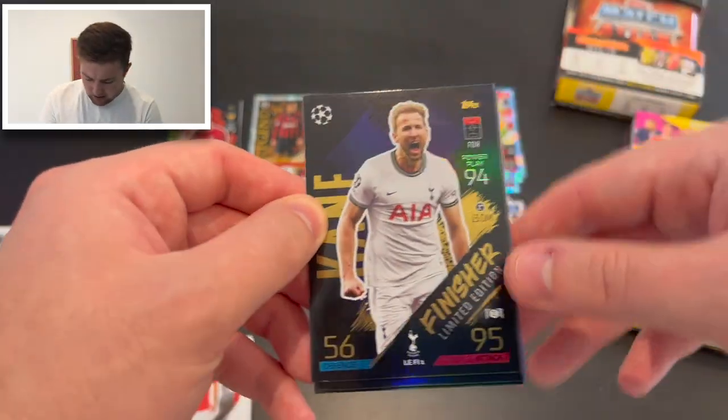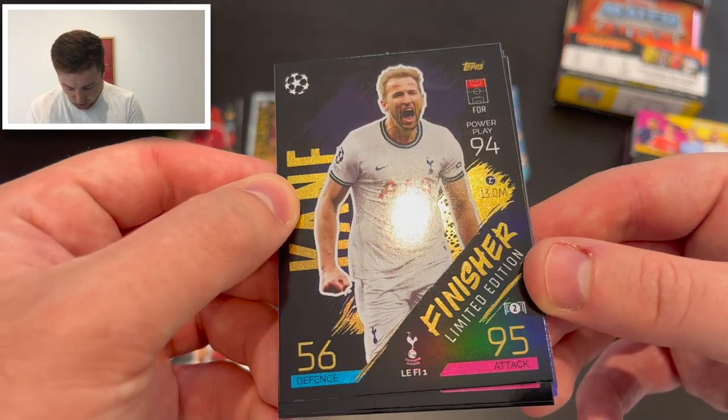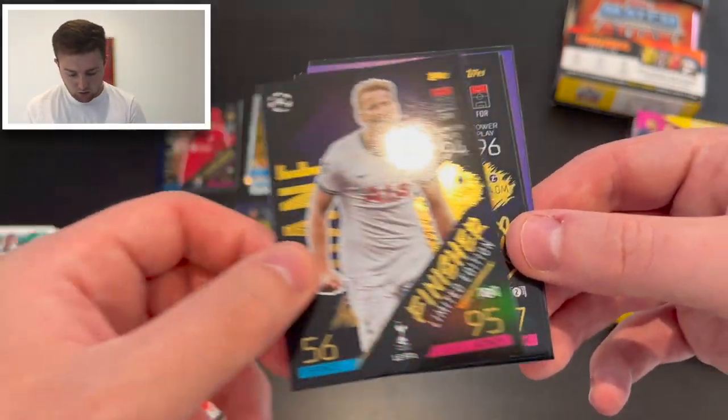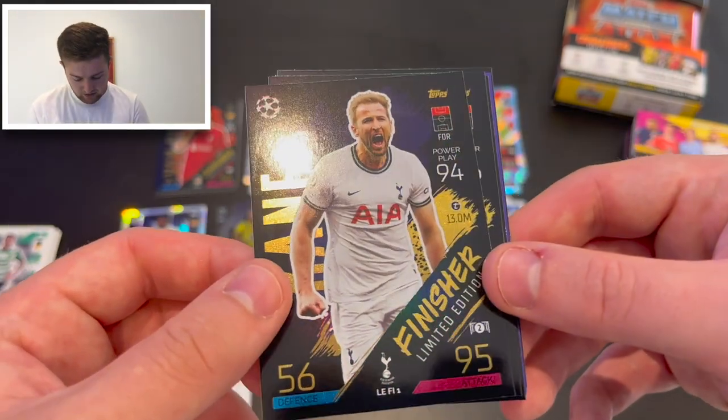And we've then got here our limited edition pack, which we've just opened, and we've got finisher limited edition number one, Harry Kane. These look very nice. Loving the paint stripes going across them, the blue and the gold, or colours again, I think reflect the team's colours, or sort of secondary colour if the team plays in white.